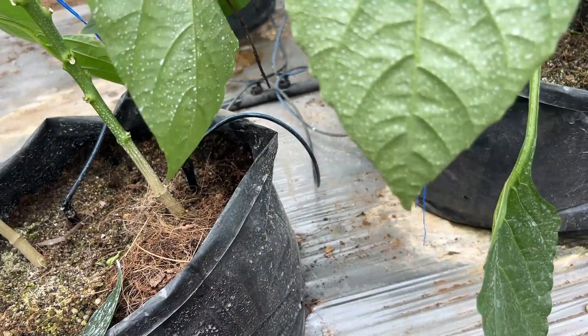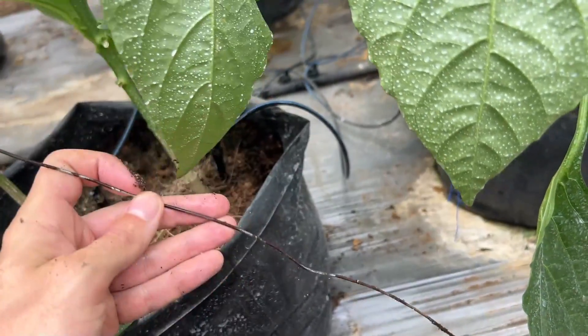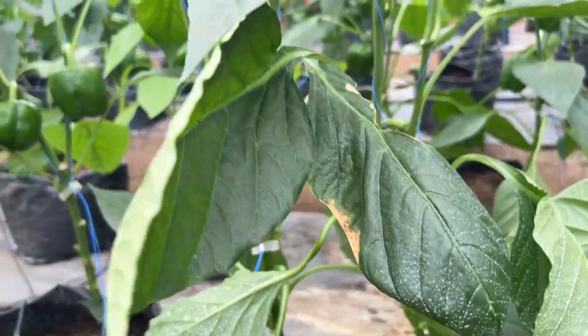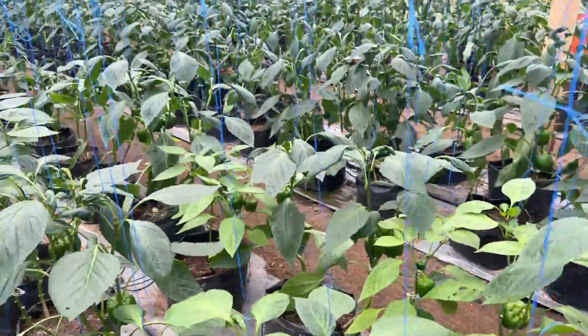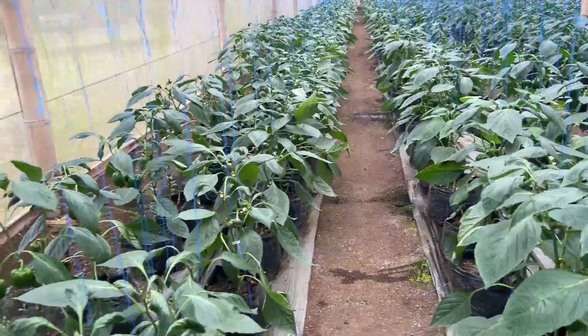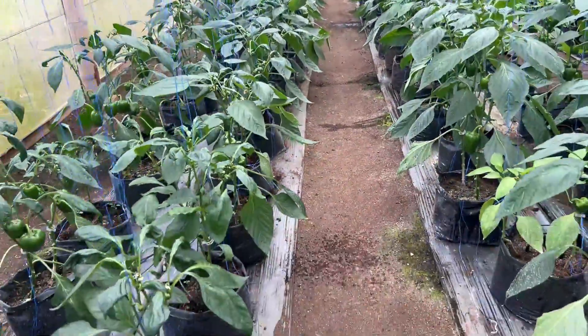If that doesn't work, you jam this middle rod right down in the center - just poke, poke, poke - jam it right in there, then free it up and get that gunk out of there. I was noticing it last week: why were these plants so short while the front of the house was a lot worse? This is the pain of this type of drip system, but because it's such high power, it works.